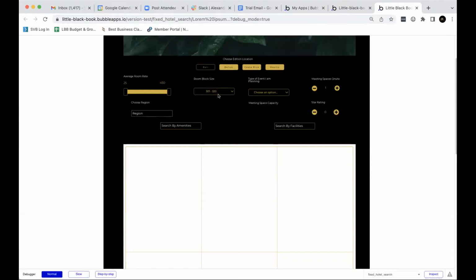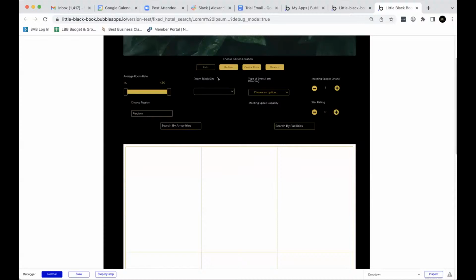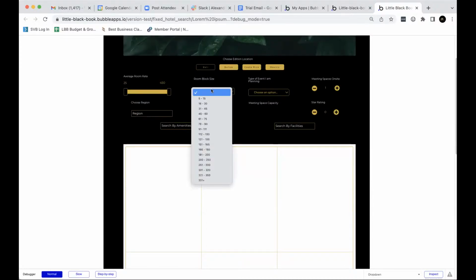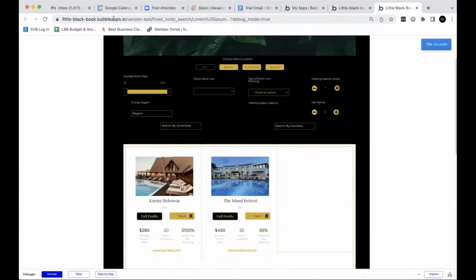Oh, lucky you. Oh, there we go. Okay, so it's not having the default. So refresh the page. Yeah, so it doesn't have a default showing, which is fine.